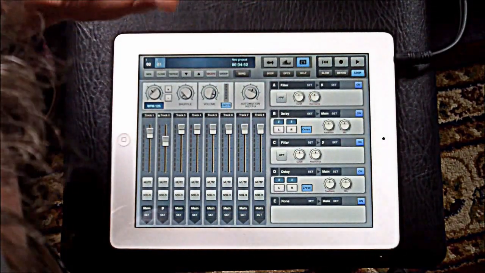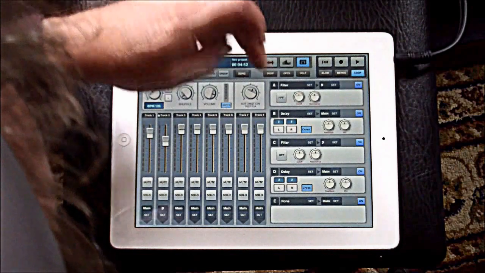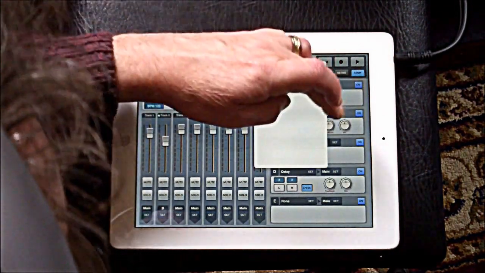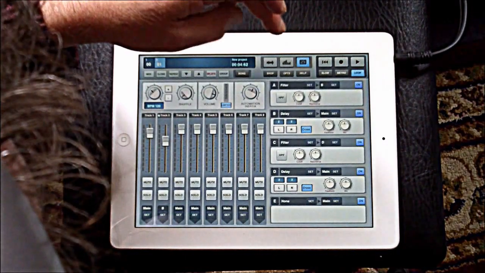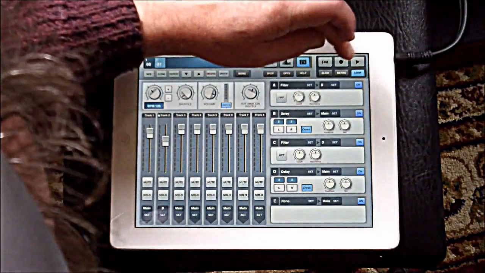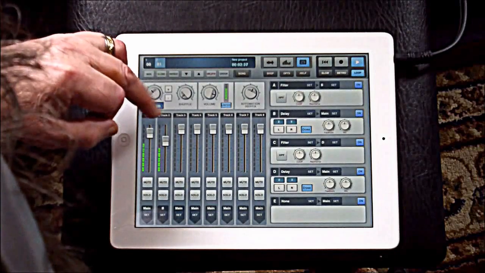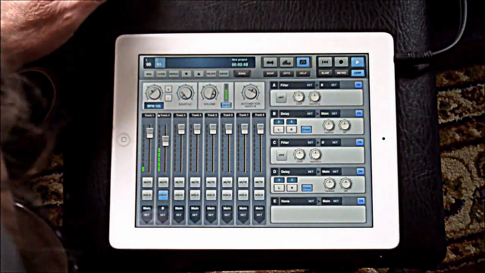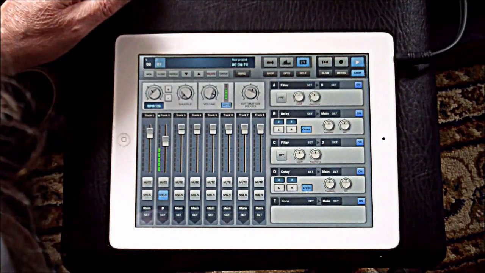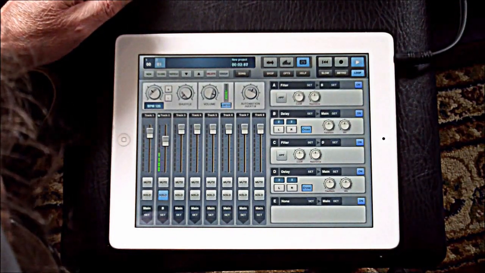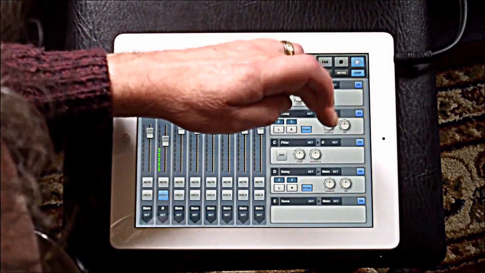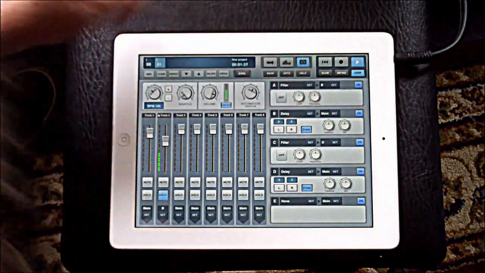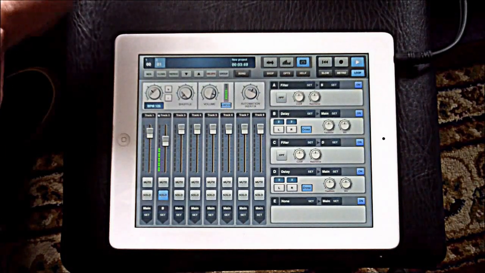Okay, so that's fine. I'm going to set that to, let's see. Let me play, see what happens. Solo. There you go. So you can control the feedback in the mix, and you have different types of delay as well. It's pretty basic delay, but you know it's still good.